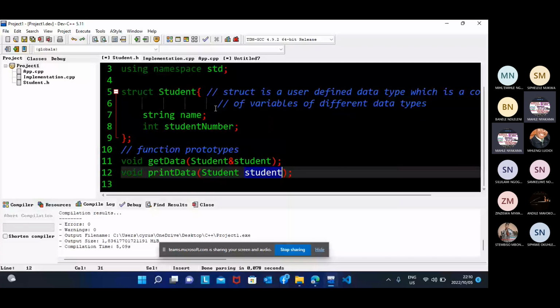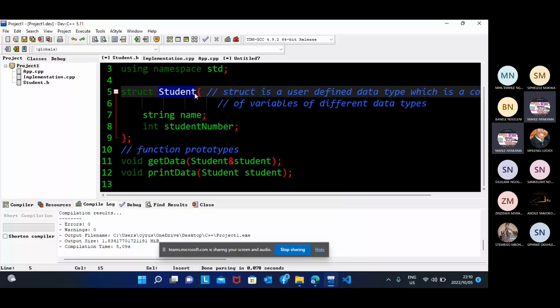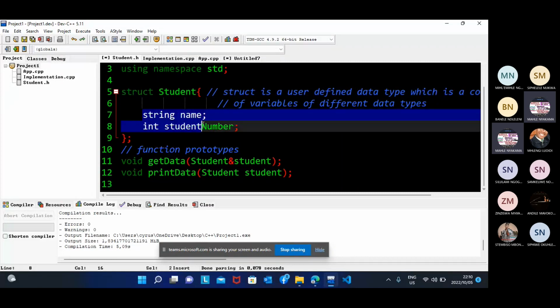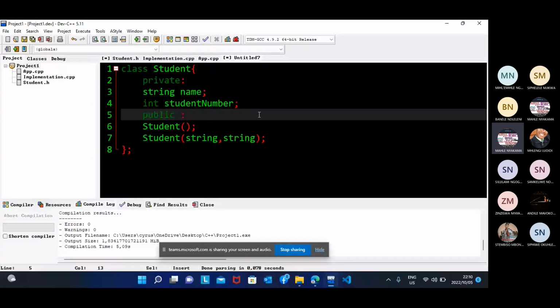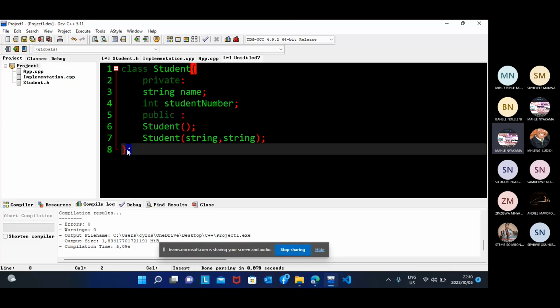Student is the name of the struct, struct is a C++ keyword, then there are variables inside the struct. There are no functions inside the struct, unlike the class where there are functions. That's a class stage. The class stage has variables as well as functions inside. And then we end the class definition here. If you do not put the semicolon, it will give errors. Even with a struct, it is the same. If you do not write the semicolon, it will give errors.